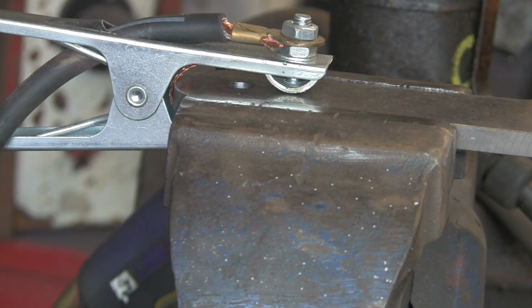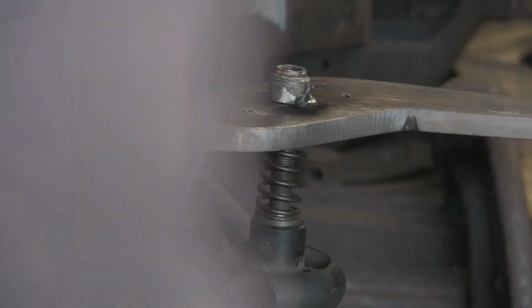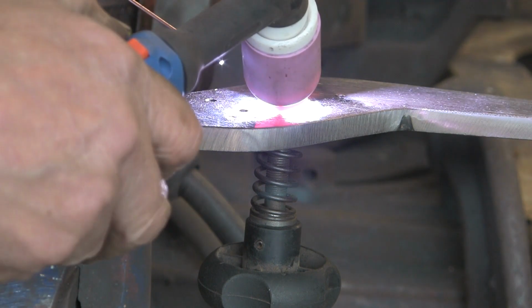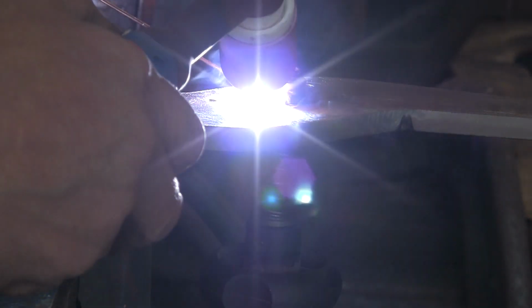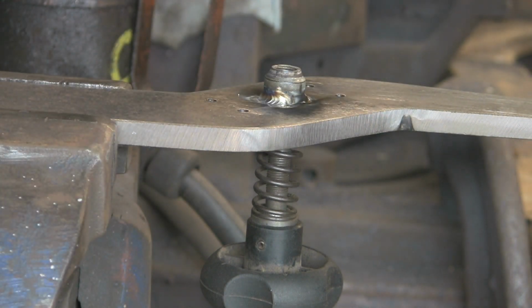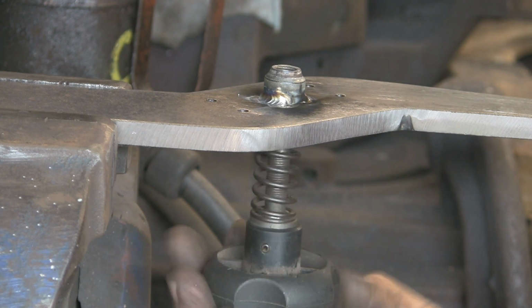So, hello. I think I've knocked the camera. Trying to get round the other side. Cool, what a palaver. Luckily I noticed that I'd moved the camera. See if I can get around it from this side. I could have done with, I think, putting a smaller cup on there, but I've got one of these gas lenses and it really does make a difference. But that's not bad. I think that'll be alright. So, first time ever going around something, and it's slightly more complicated than just going straight. But I think it'll do the trick.